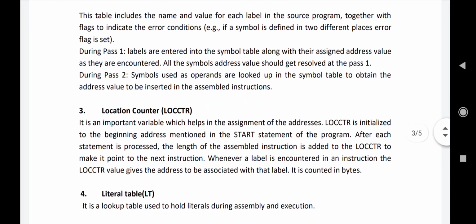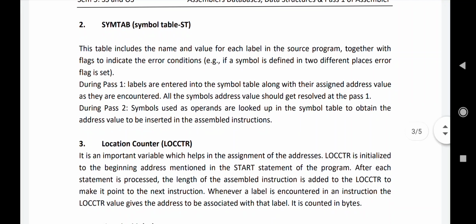The next database that is used is the LC, also called LOCCTR, that is the location counter. It is an important variable which helps in the assignment of addresses. This location counter is always initialized to the beginning address mentioned in the start statement of the program. After each statement is processed, the length of the assembled instruction is added to the location counter.